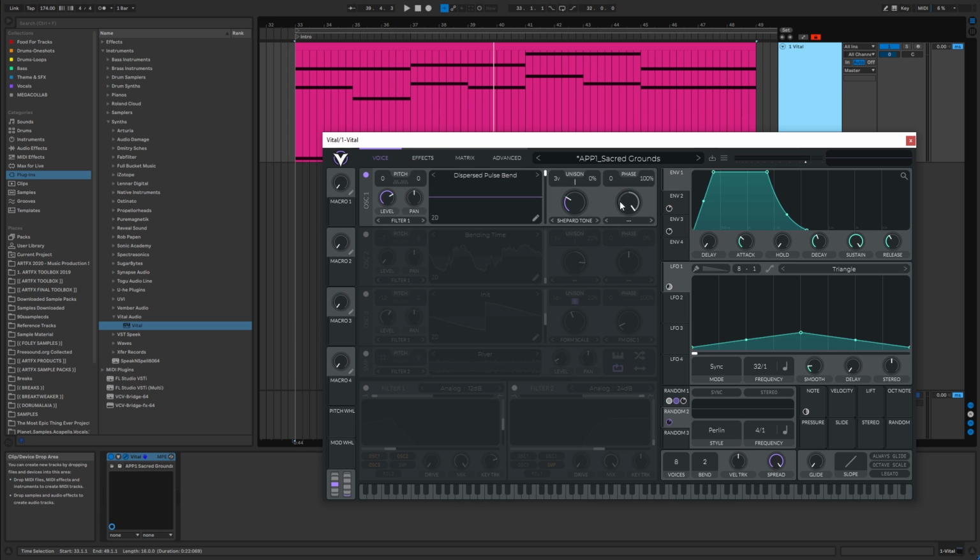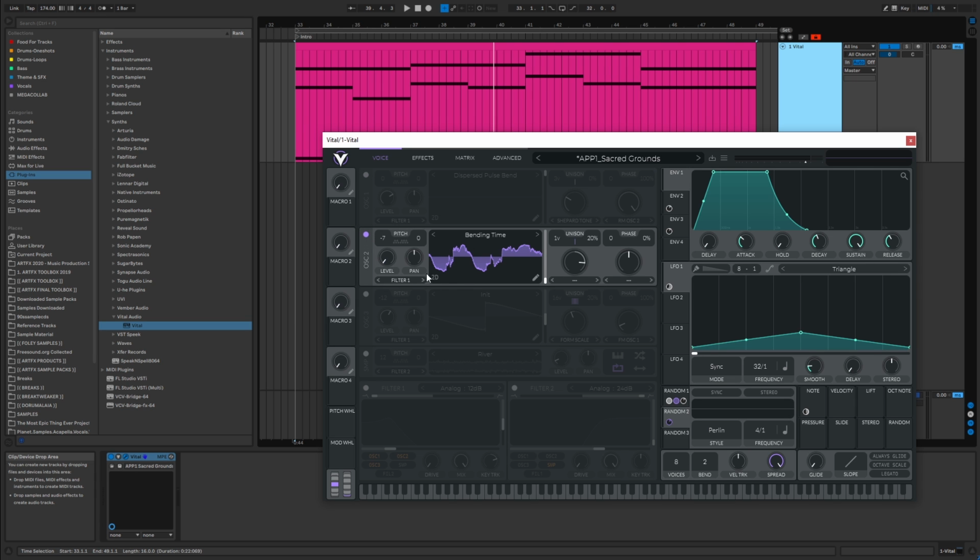So then on the second warp knob right here, I've got ring mod coming from Oscillator 2. So RM Oscillator 2. And let's turn Oscillator 2 on as well. 1 voice, so nothing happening there. Brought the phase all the way down and the random phase all the way down as well. So this one is restarting from this position every time we trigger a note. And we're also bringing the pitch down of this one to -7. So we're going down 7 semitones. So that is going to give us a really interesting sound.